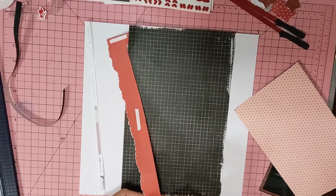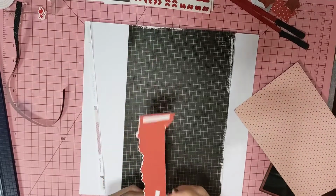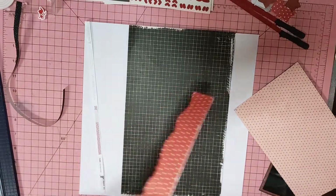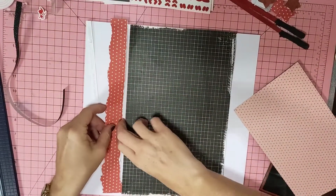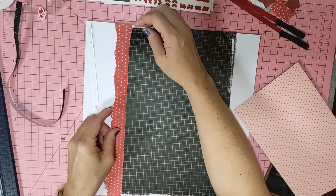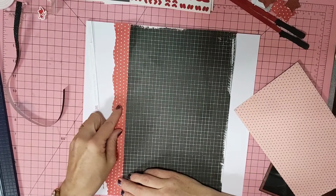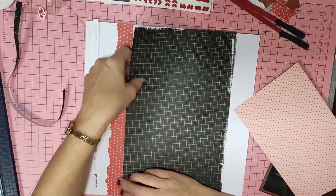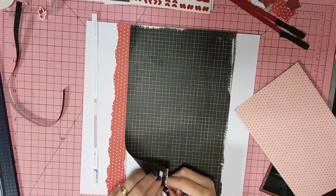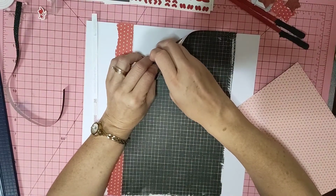Wait, before I stick the rest of that black down, I have to go on a bit of a shop and see if I can find some. I've got lots of Star Wars things to scrapbook, so I'm going to have to find some stickers somewhere. Okay. Grab these off.